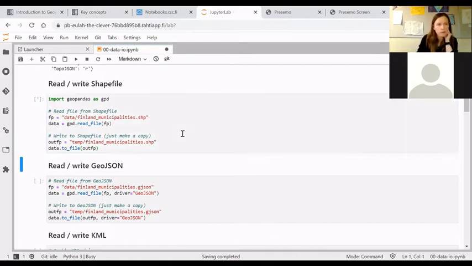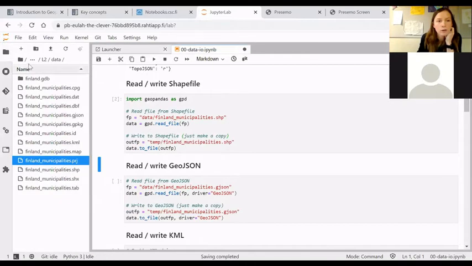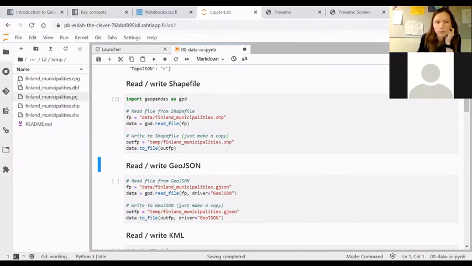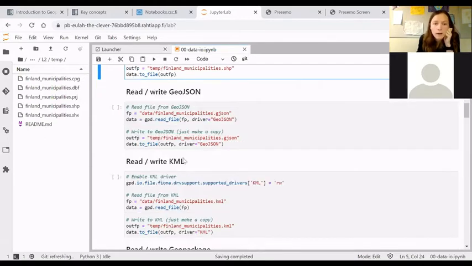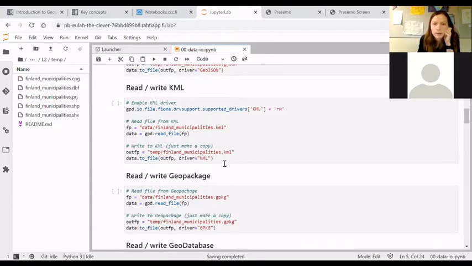Okay, I'll run this first cell to demonstrate. With this syntax, there should be this temp folder, just an empty folder for demonstration. So now we read the file in and then wrote a copy to another location using GeoPandas. This file happened to have the projection file with it, so that's in there. Then there are similar examples for GeoJSON. I might not run all of these. KML, we will have a KML input file, I think next week or the following week.